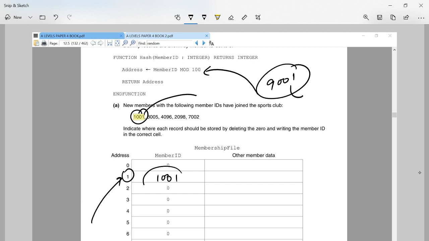So on 1, data already existed. If you put this data, it means that this 1001 will be removed. It will be deleted, lost, and the new data will be inserted. But this is what we do not want.